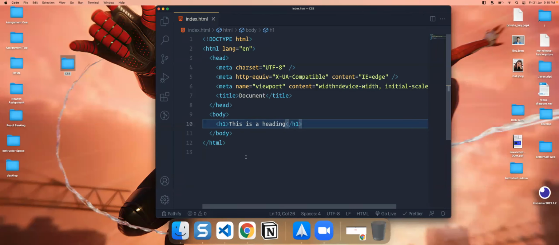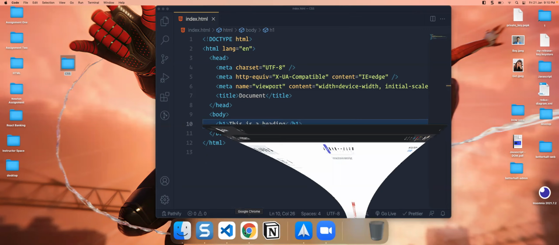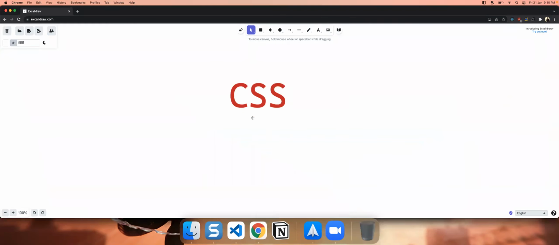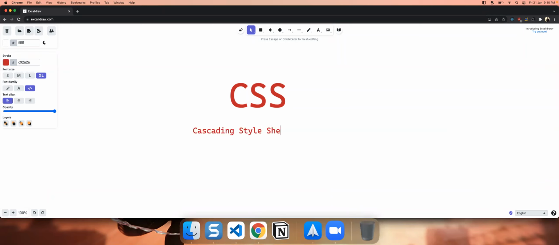Now before getting into how to style the elements, let's start talking about CSS in more detail. So its full form is Cascading Style Sheets. Later we will see what cascading means. Style means whenever you want to add some styling to the element, that is the style part of it. And sheets means you can create multiple files, and each of the files can have multiple style properties inside them.